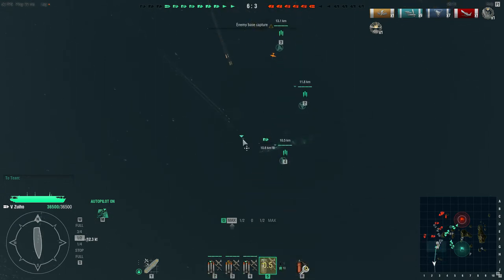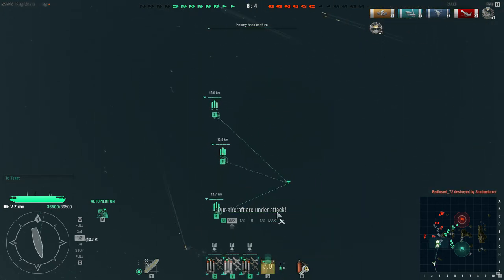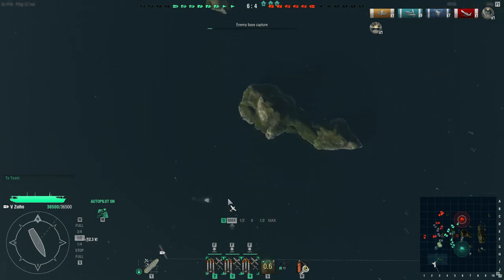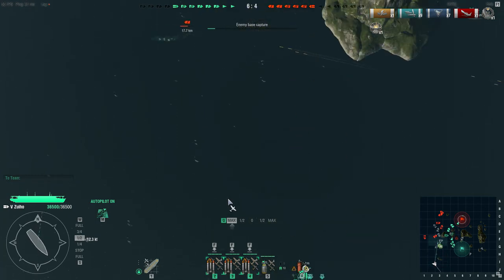Group 3, awaiting instructions. Group 3, taking fire. Getting fire already? I was trying to group them together. I didn't realize we were that close to the carrier, not the carrier, the cruiser. Group 4, standing by for instructions. Over.